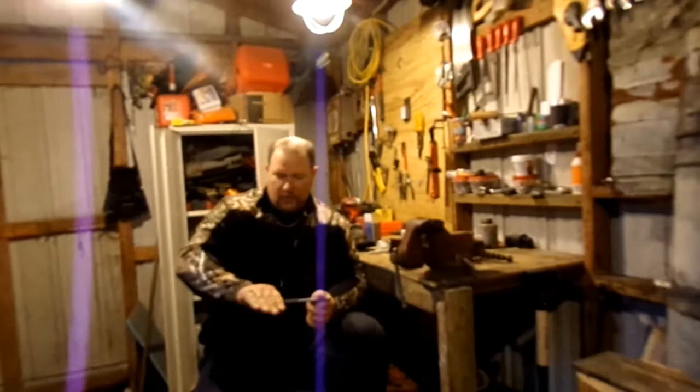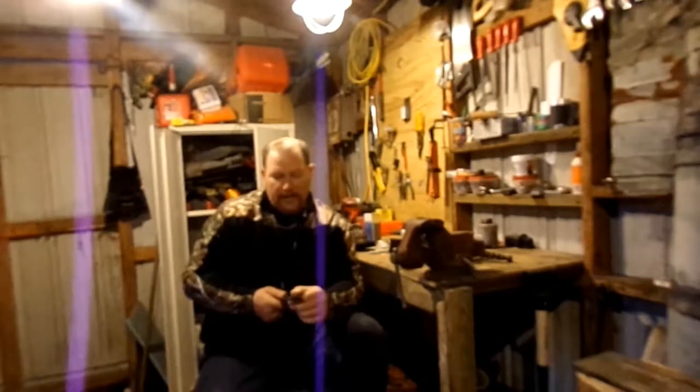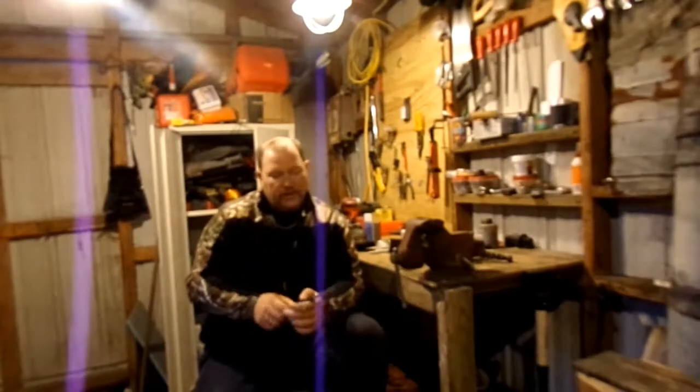Alright, guys. This is the one we're doing for a buddy. I think it'll be pretty nice. It's an interesting knife. Might do a little different here. Maybe a sharper angle on the front piece here. But I went ahead, put it in there, cooked it, put it in the vermiculite. Hope I'm saying that right. And it should have made it softer so it's easier to sand.